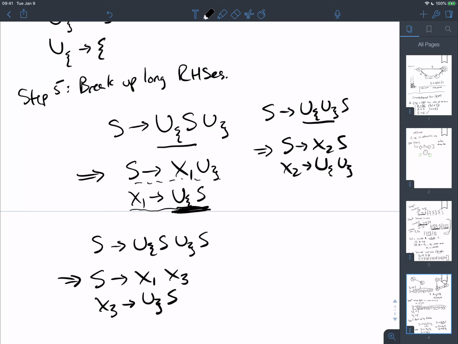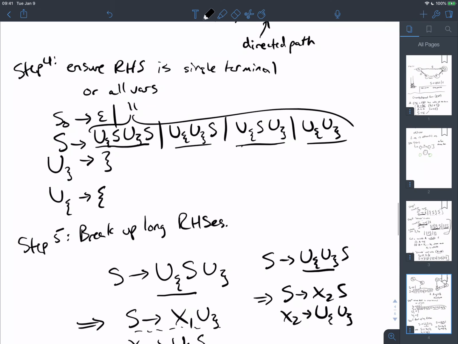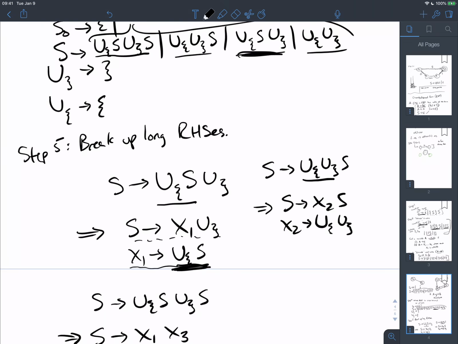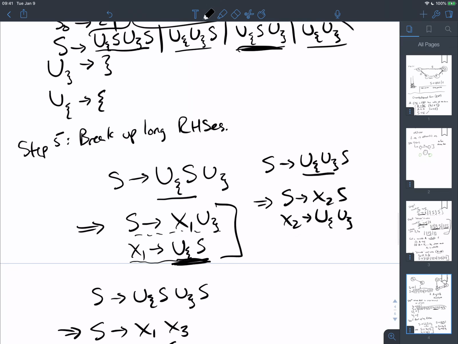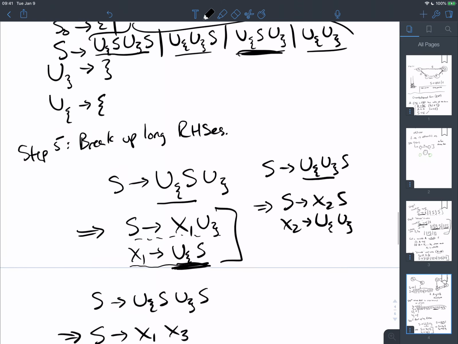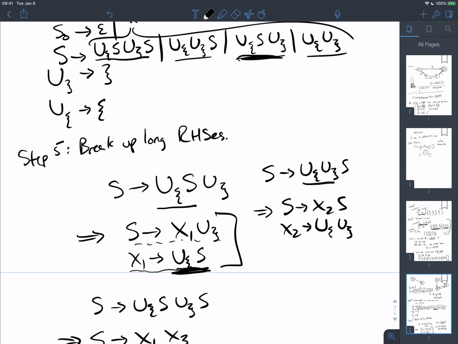Okay, well, does this actually change the language? Well, let's check. If we didn't use one of those long right-hand side rules, did I change those rules? The ones that are the right length and not long ones? No, I didn't ever touch those. So suppose I did use one of them. Say this one. Well, we deleted it and added these two rules, which force it to carry out the exact same computation, the same derivation that the original did, because we forced x1 to only have one rule with it. So it can only make one thing, which corresponds to the original rule. And so therefore, I don't change the language because I can get one derivation from the other and vice versa.